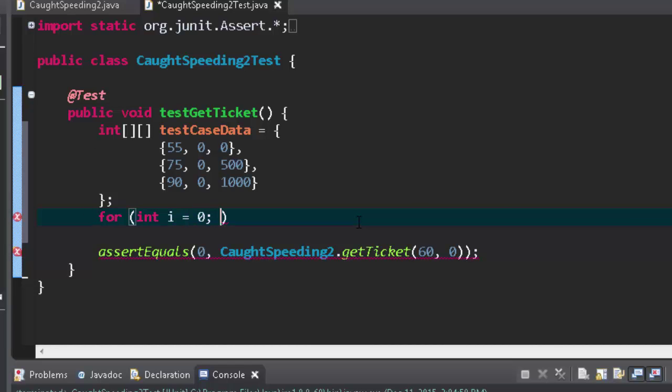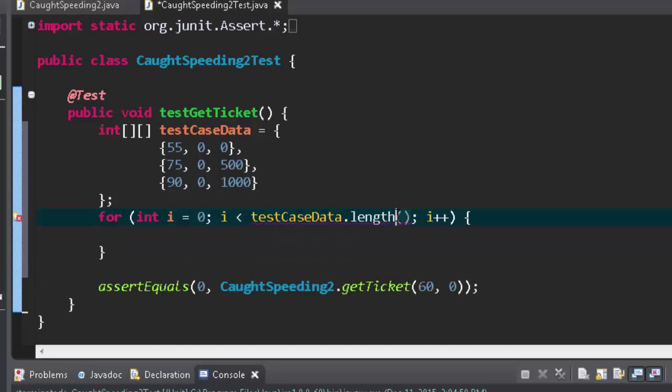In a standard traditional for loop, the counter variable called i is representative of the fact that this is indexing. So we set the indexer, the counter, to 0, and then while i is less than the length of test case data. So I write it like this, dot length. And this will return how long that test case data is. And then semicolon, i plus plus, which means add 1 to i in each loop. There we go. So the loop is going to loop, in this case, 3 times.